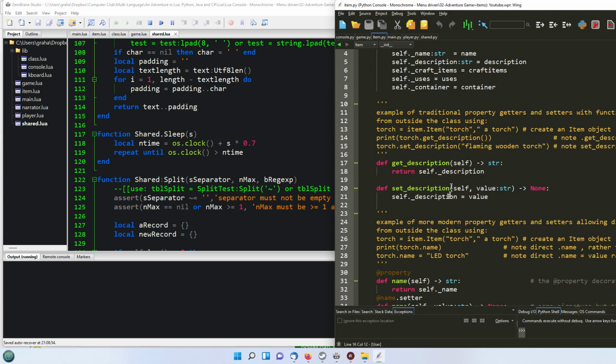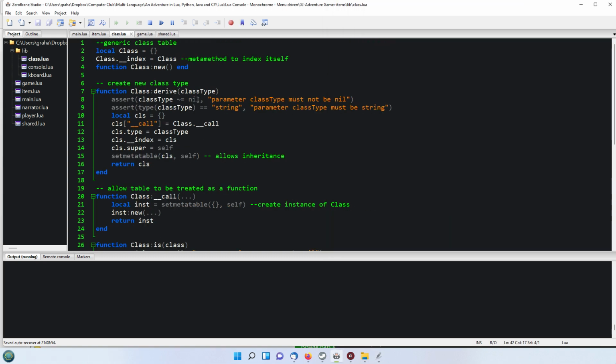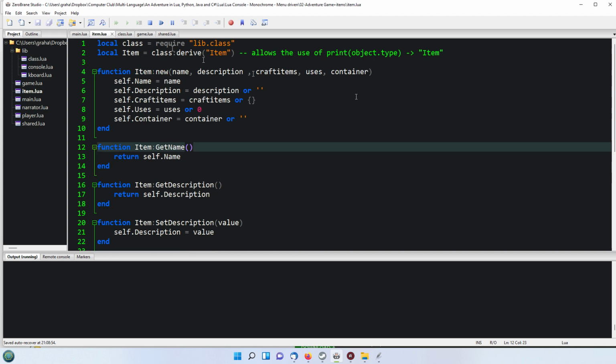Python way of doing classes, and the fact that we can do it in Lua, but with this sort of tiers of importing a generic class first, then making an item class by using the base class.